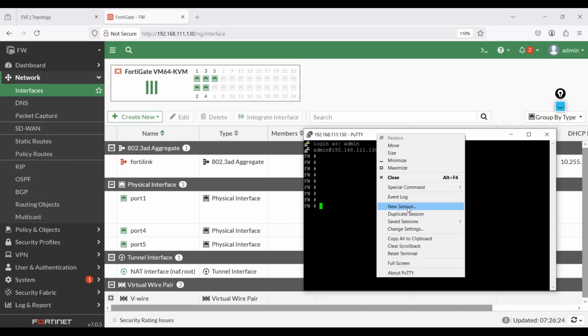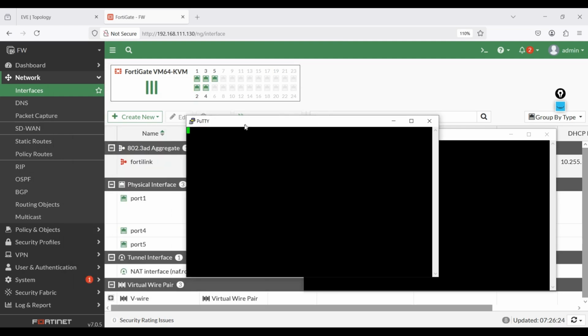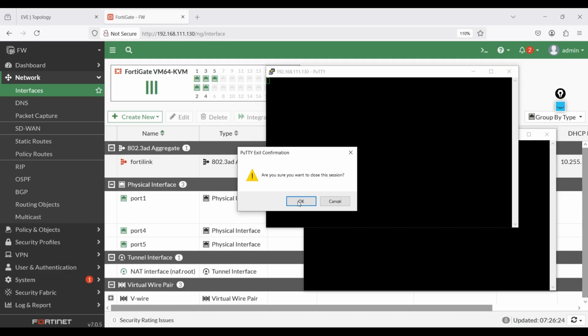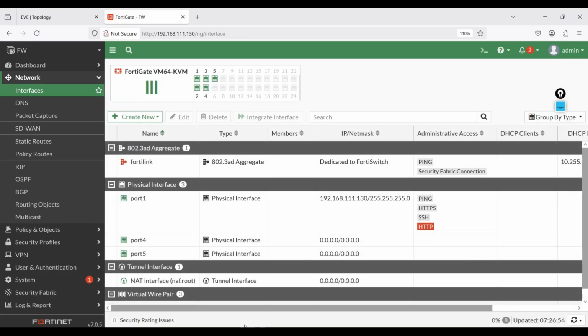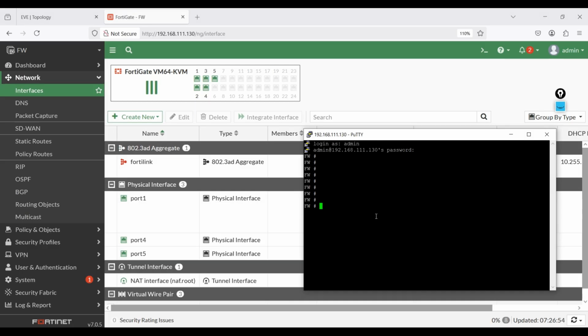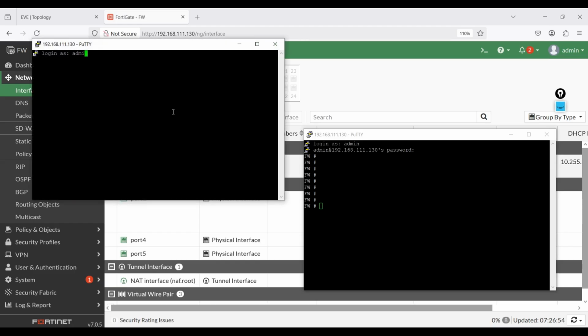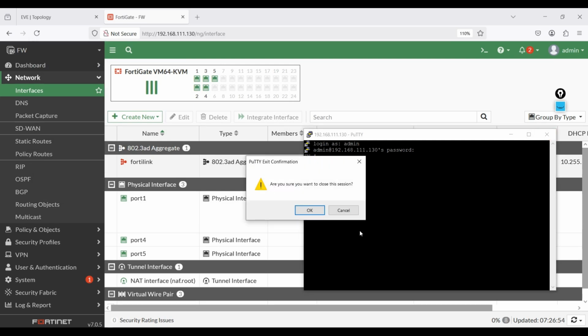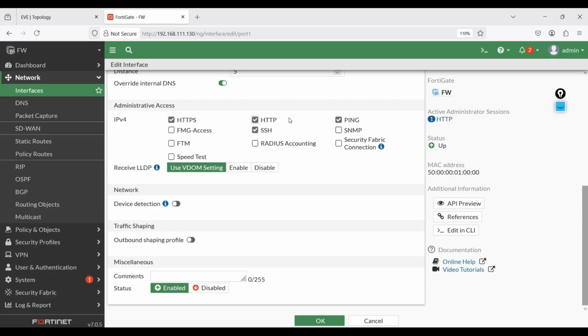So this is disabled. Let me open a duplicate session. Here you can see I'm not getting a login option, so that means the SSH connection is disabled now. Let me re-enable it. Click here SSH, hit OK. Now hit enter, or maybe you can open a duplicate session. Here you go, you can see admin and password, and I am in the firewall now, right? So this way we can enable and disable our CLI access through this administrative access.